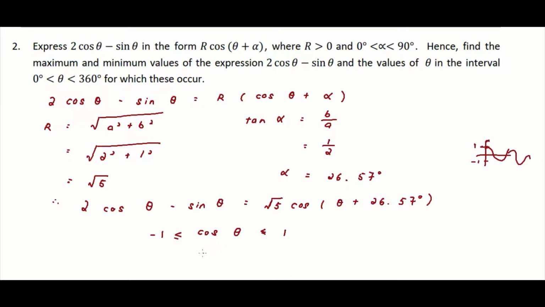Then after that, let's say now your cos is theta plus 26.57. So how does this graph look like? It's going to be a horizontal displacement where your whole graph is moved to the left hand side. Is that going to affect your amplitude? No, your amplitude will still be the same. So that's why it will still be -1 to 1.